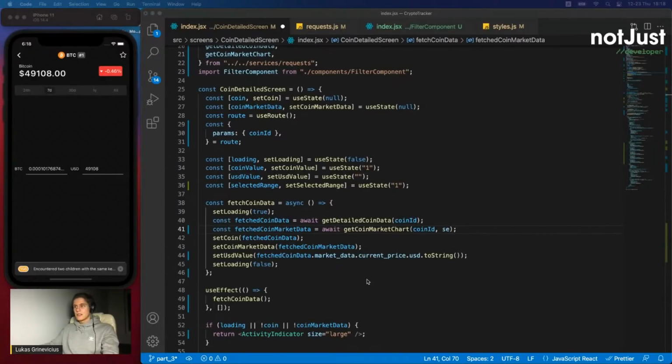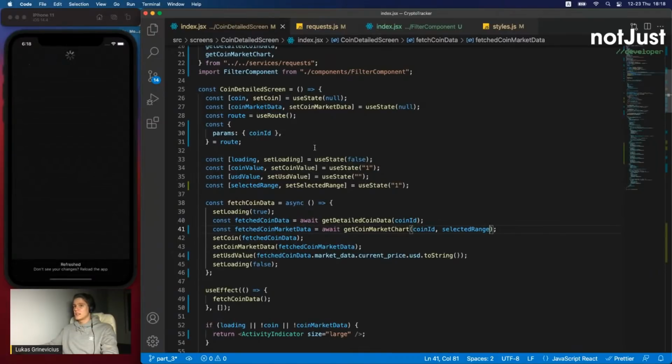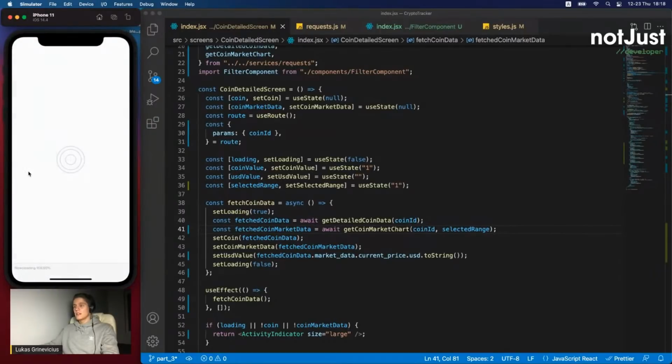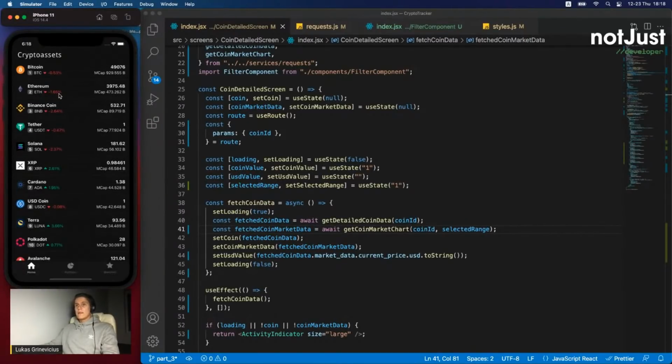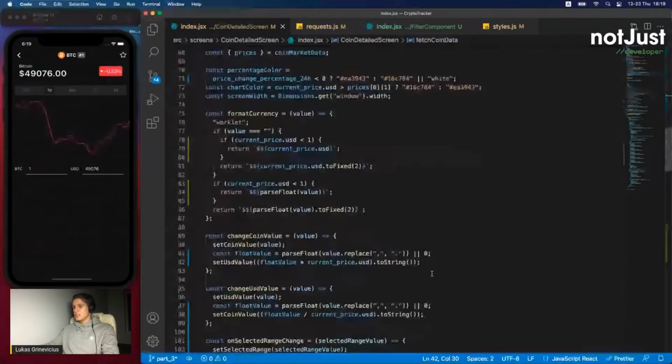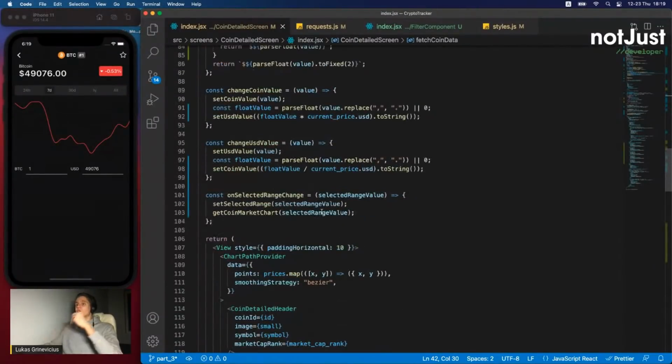It will not always be, so let's use selected range from the state. Let me reload the application and go to Bitcoin, and it renders for 24 hours. If I change to 7 days, it doesn't change. Let me check why.